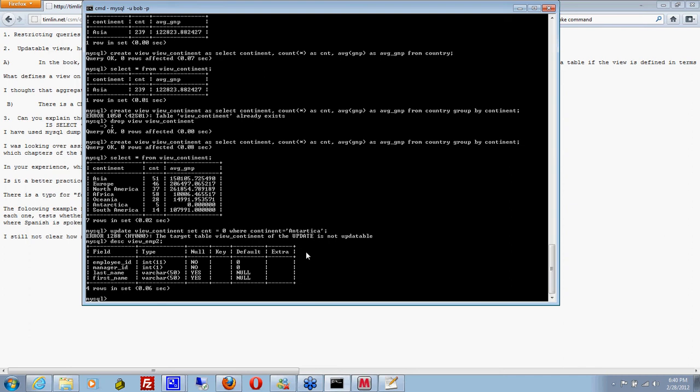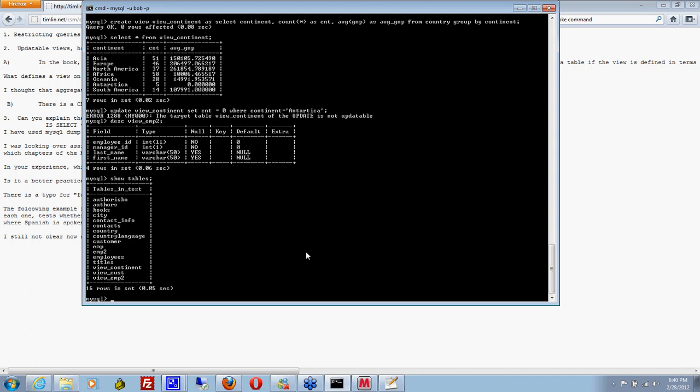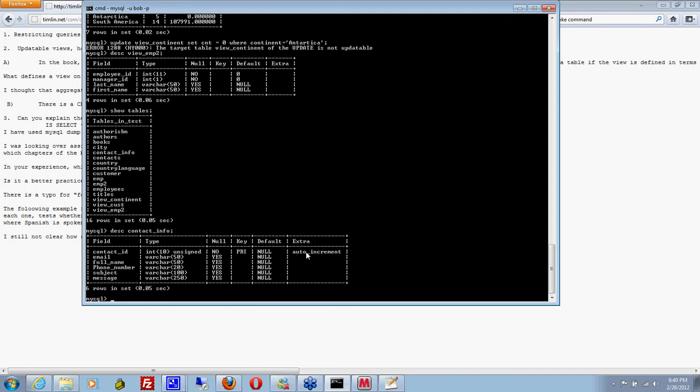Let's see what else we have here. Look for a good table that we might be able to do this on. Maybe contact info. Although I have a feeling that table may have an awful lot of data. So I don't know if I want to use that one.